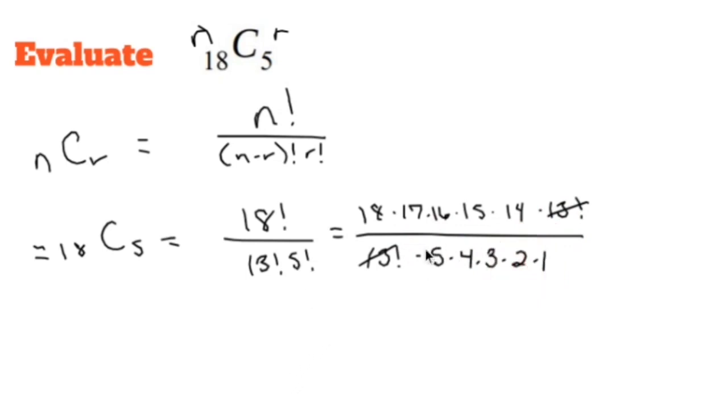Now, I'm going to make life a little easy. 15 is the same as 5 times 3, so we can cross those out. But unfortunately, there's not much more I can cross out. So if the numbers were a little bit more pleasant, maybe I can pull that off and get some numbers that I can multiply together in my head and be okay. That doesn't really happen here. So I ran to a calculator ahead of time and found out that this whole thing ends up being 8,568.